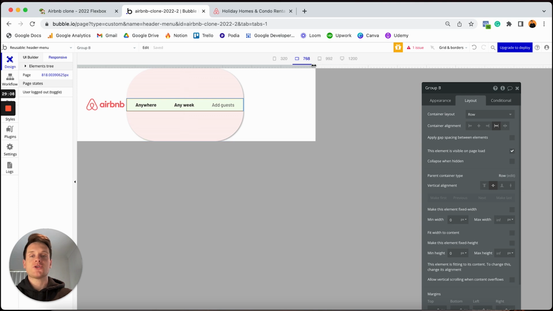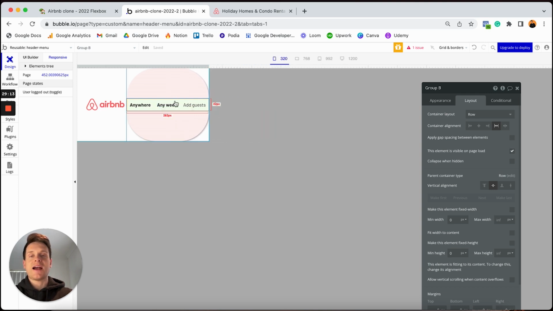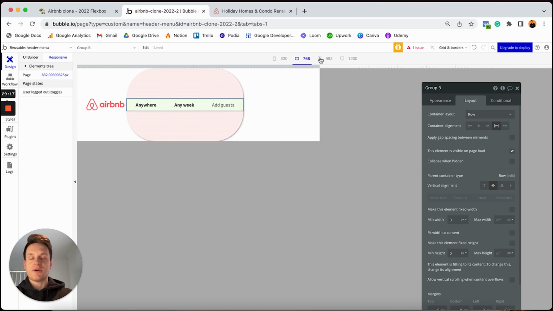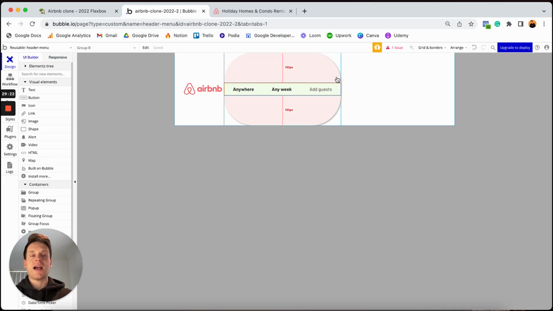And that's also going to make it fully responsive. So if I was to reduce the width of my page here, you'll see that it's always going to add an even amount of spacing around our text elements. So that's how we can start to create that responsive experience. From here, of course, I'm going to need to add in one last element into our red group.